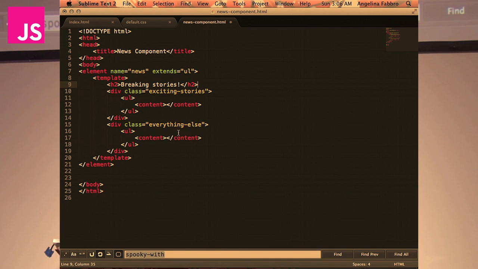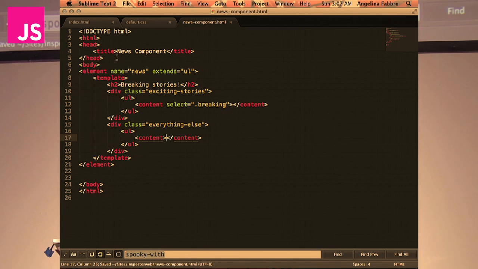So we have this special attribute for the content tag called the select attribute, which actually I find a little bit confusing because with HTML and CSS and JavaScript, we've used this select keyword in a lot of places, so I don't really know about this one. But what we're going to do is select from the child nodes of the host element by CSS selector which of those child elements appear here. So we're going to put the breaking elements. And then we don't need to do anything for this one. The browser will know that if these child elements do not have the breaking class applied, we're just going to dump the rest of them into that content tag.